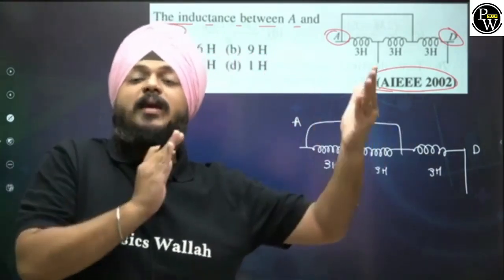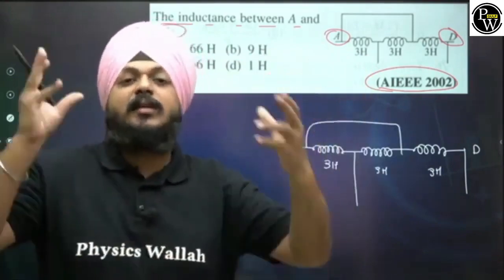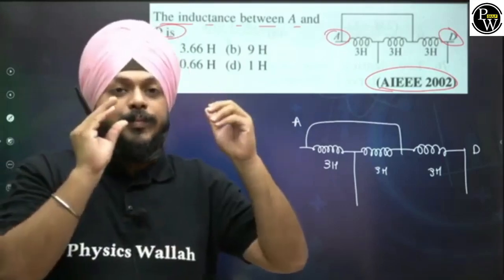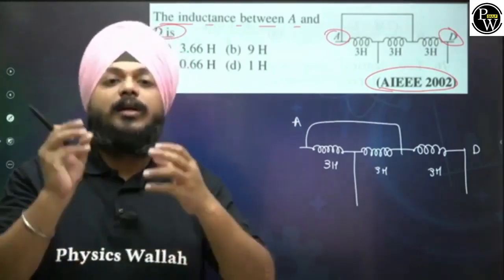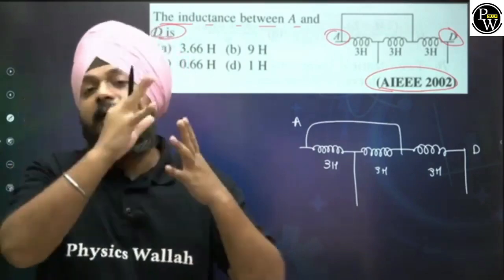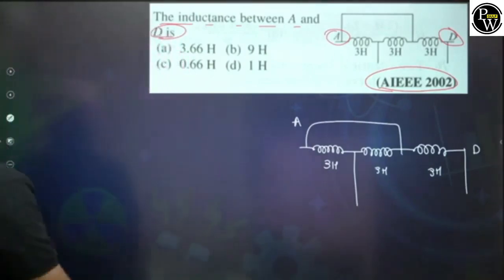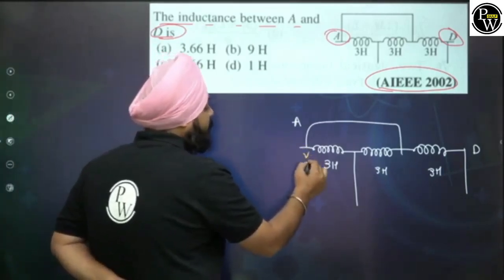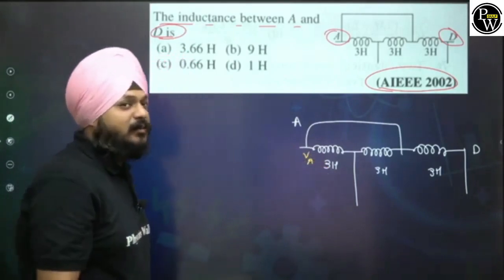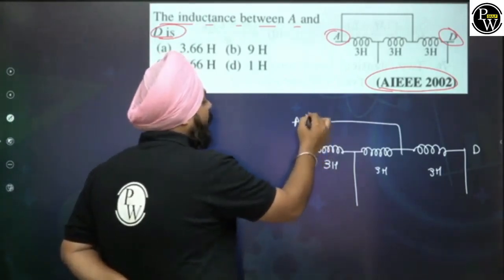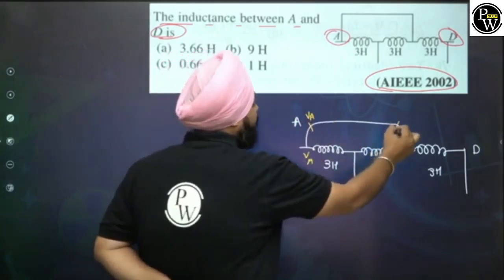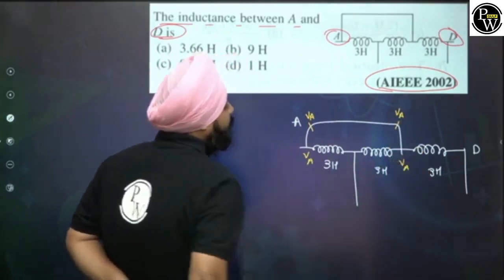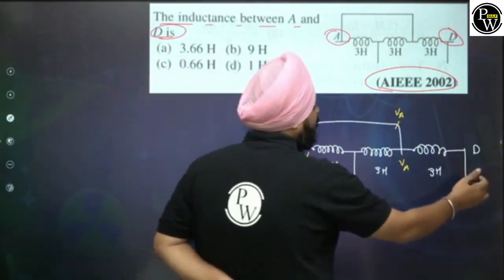It reminds me of a method that we discussed in the current electricity chapter. Complex circuits can be solved using the potential division formula. What does it state? Suppose we start from here, and the potential we get is VA. Are we having any circuit element at this point? No. Potential is VA. Starting from the next, right?